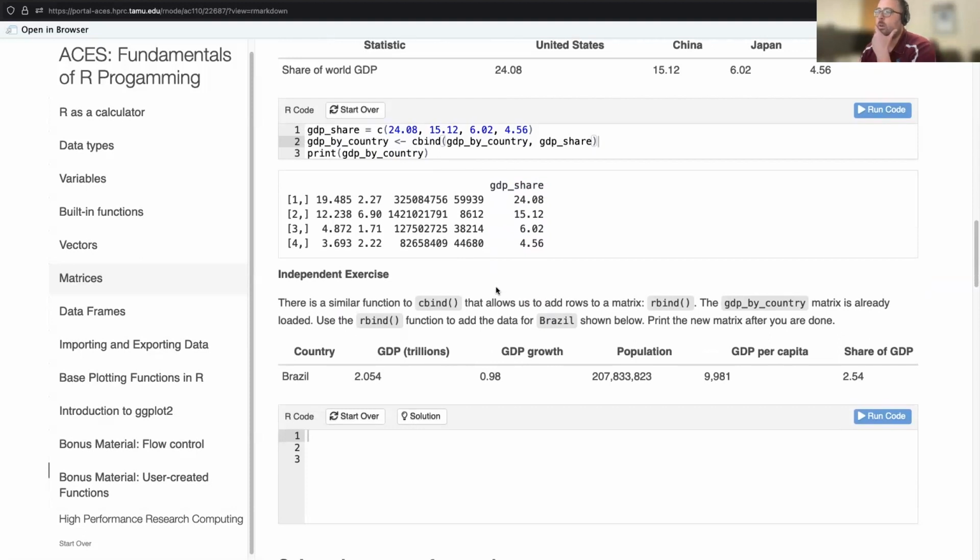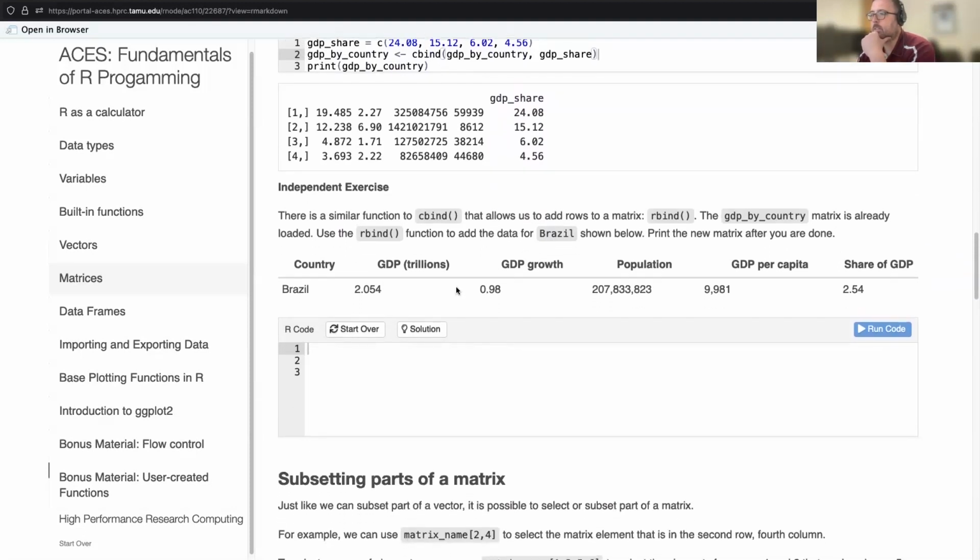All right, so in this independent exercise, we are going to use the rbind function now to add this information to our GDP by country matrix. I'll give you a minute or two to look at this and then we can go through it.